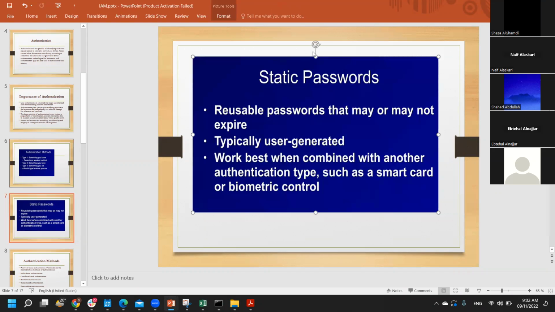Okay, again, a static password is good as long as you are within the organization. Okay, but if you are connecting from outside, then I would never recommend only a static password. So this is going to be a reusable password that may or may not be expired, and that's why here, guys, it is really recommended with a static password to have expiry dates. And the expiry dates means every maybe 1 month or 2 months or 3 months, you need to have the password expire. And once the password expires, then the user needs to renew the password.